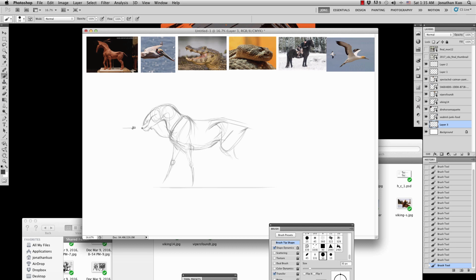I want to make sure that I'm looking at the animal as a whole, not just one section at a time. So I'm bouncing around, forcing myself to bounce back to the head and back and forth, just to make sure that I'm not focused on one area at a time. I'm mainly focusing on the majority of things.